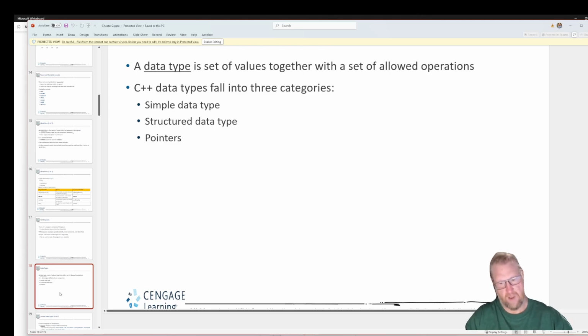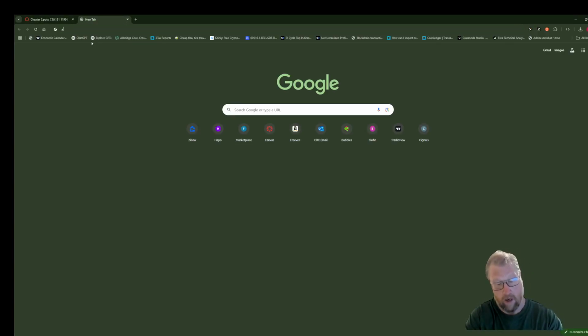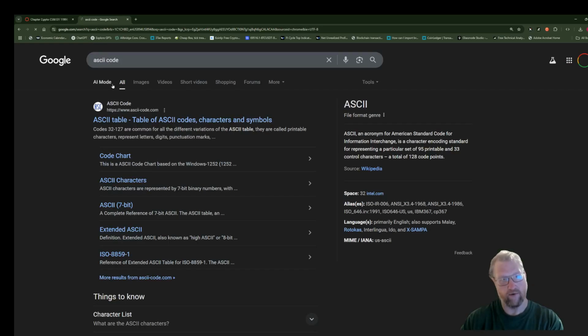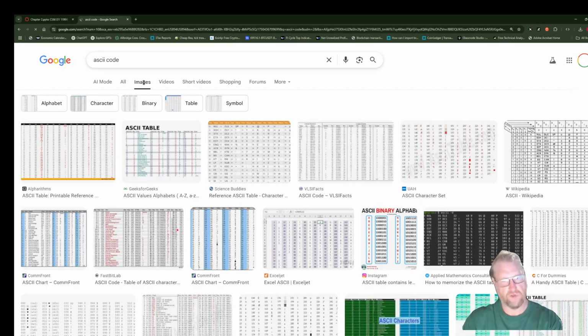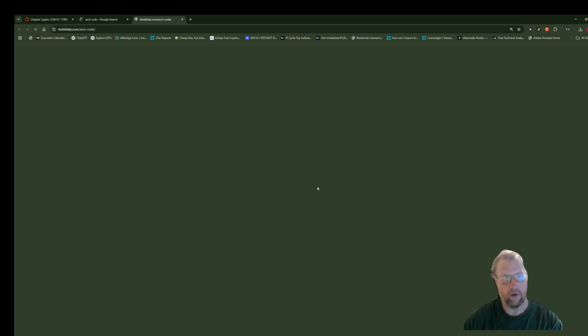ASCII character code. In fact, let's look that one up because it's that important. ASCII is pretty much what you're using to write the code. It's the lowest level of all computers in the world, including the ones in China. China then adds to it with their own characters, which we call Unicode. But ASCII code characters is what every computer has. And if you do an ASCII code search, the table that I like is this one right here. I've always used this.